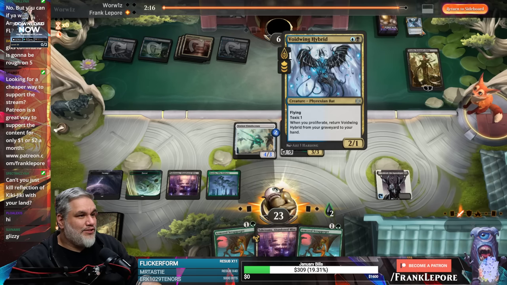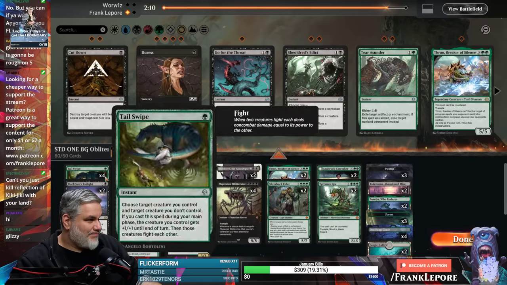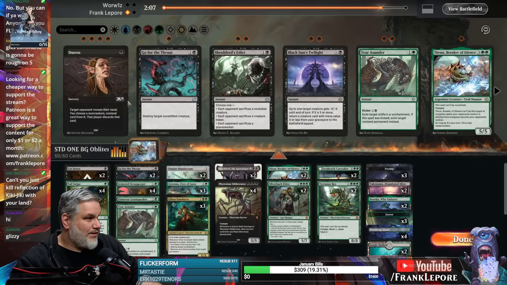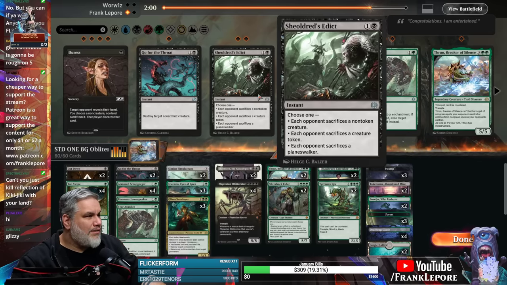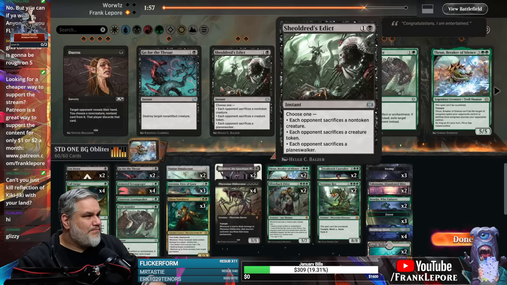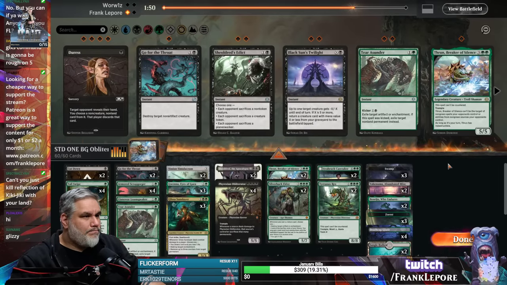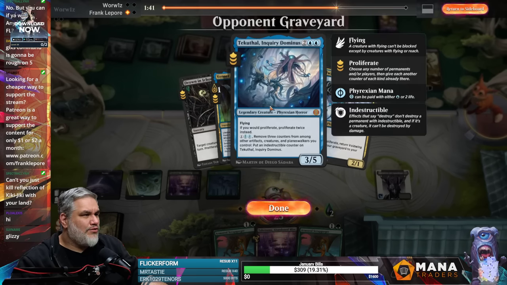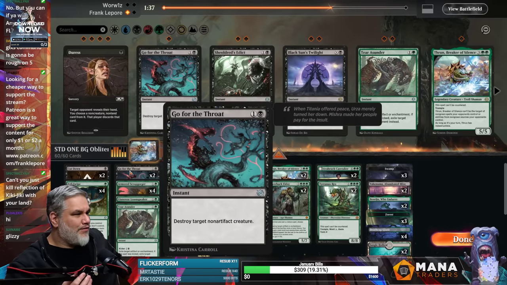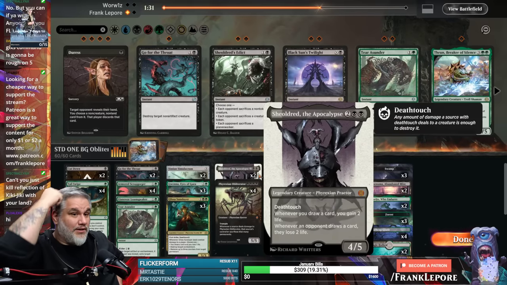Okay, so what did we see? A bunch of just dirty little creatures. 1-3, 2-1, and so a lot of those guys die to Cut Down. Take out those, bring in the Cut Downs. Sheoldred's Edict is probably okay, maybe? Interesting. What do we see? We saw this guy, and Tekuthal. So I like Go for the Throat because it kills Tekuthal, which a lot of other things won't, but Tailswipe does. Along with Phyrexian Obliterator, big Oblitz.